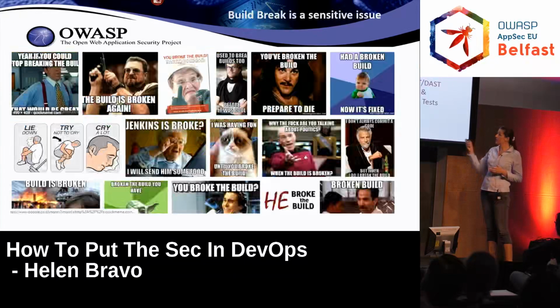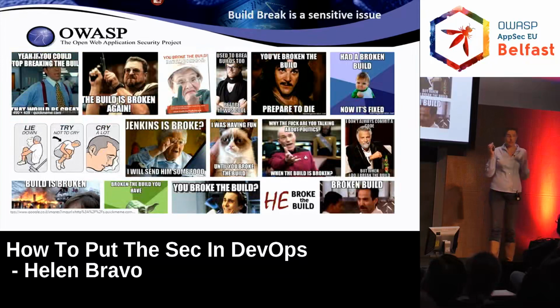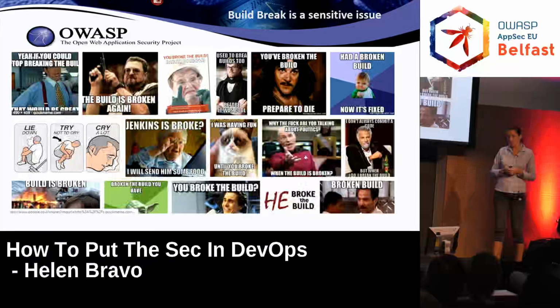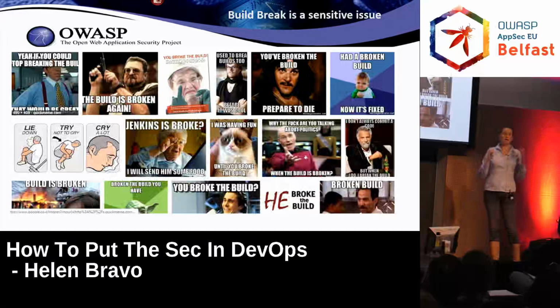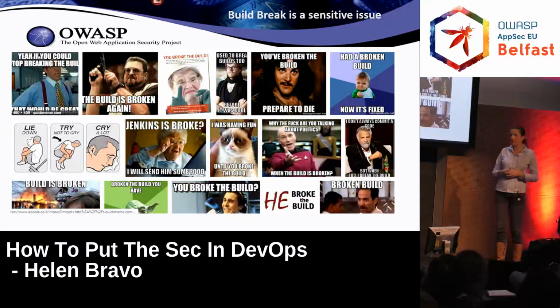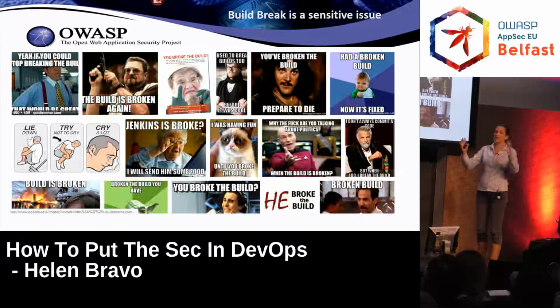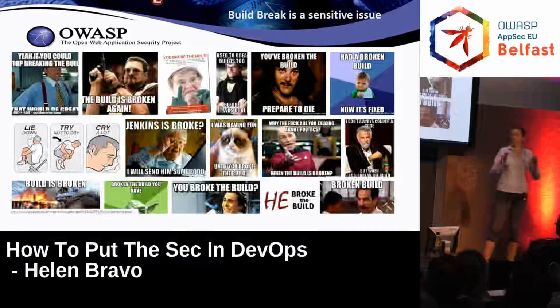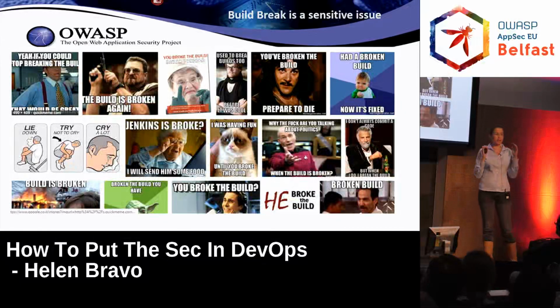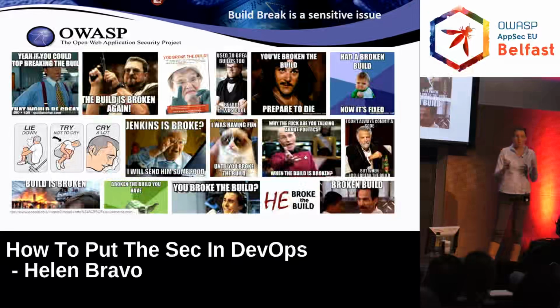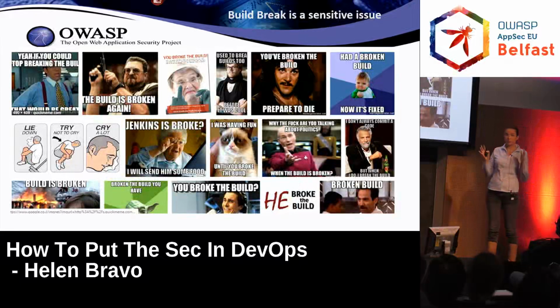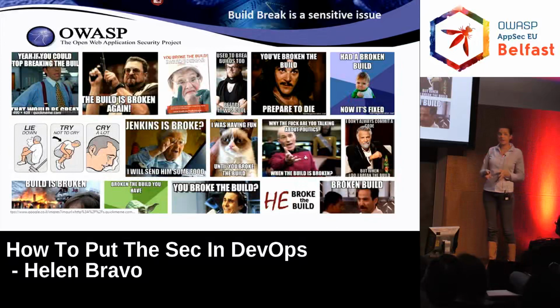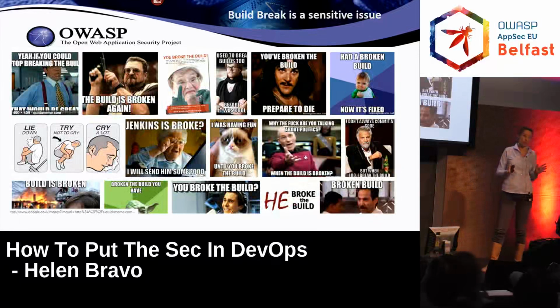So going further, from the CI decision. The CI decision is mainly: do you break the build over security? And I have been at a lot of conferences where the keyword would be break the build over security. Go ahead, guys, break the build over security. It's a great goal to go for, but the actual thing is that DevOps people will probably hate you. Not you personally, I don't know, but they will probably hate people all over the world, because the thing they hate the most is when the build is broken.